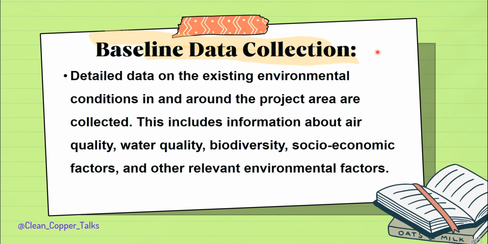Then the third step is baseline data collection, which involves collecting the data for existing water conditions, air conditions, solid waste conditions, biodiversity, and socio-economic factors, such as if some laborers or some people reside in the particular area where the project is proposed, their social and economic conditions will be collected. It is obvious that if a project is proposed in a particular area and some people reside there, they will be affected by that project, so those conditions also need to be addressed, and hence baseline data collection involves collecting the socio-economic data also.